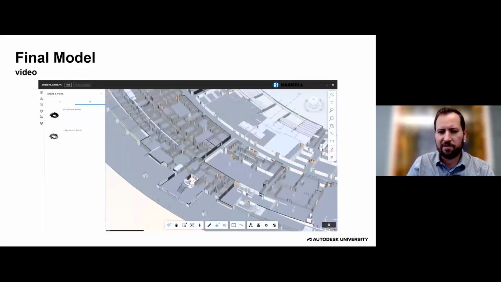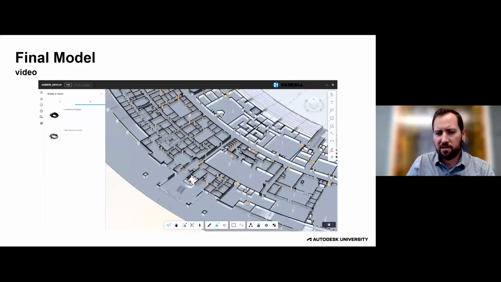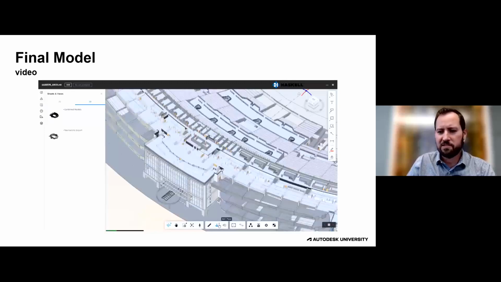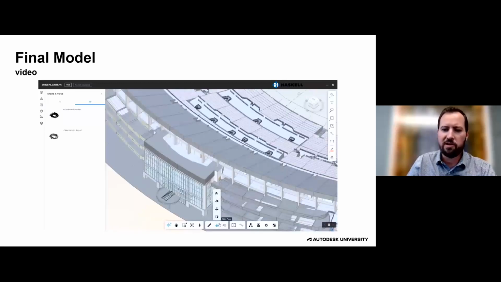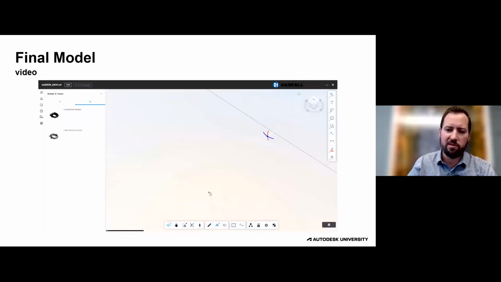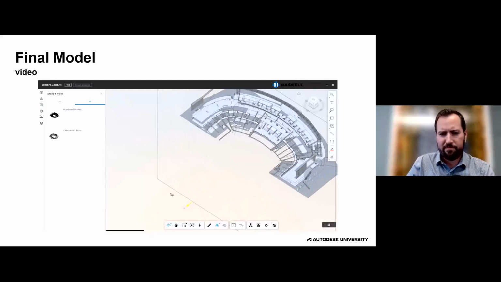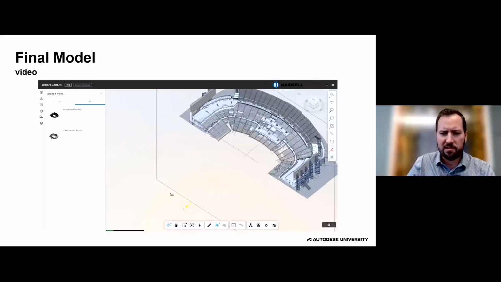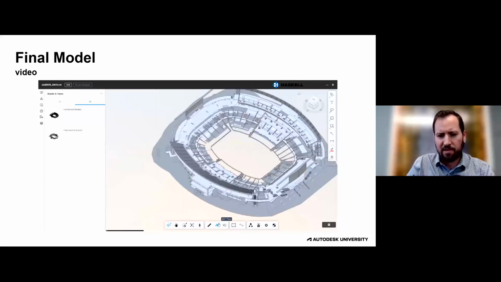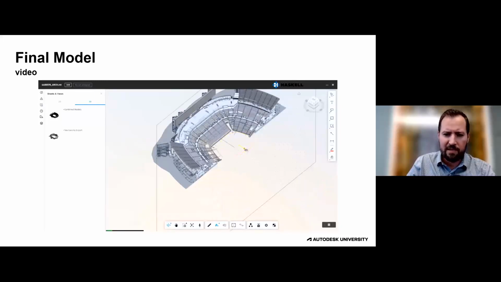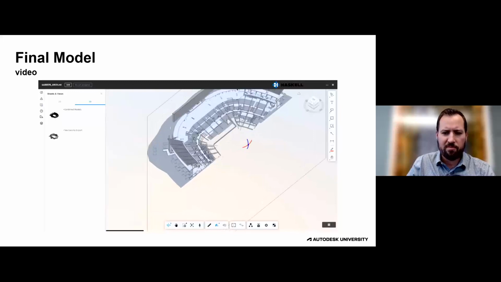Now we're seeing a lot of the congested areas on the first level. So this is all the admin office space, all the player facilities, the team meeting rooms, the weight rooms, training rooms, is all down there, really between the club area and the fields. Now we're looking at just some section cuts to understand some of the complexity and nuances of this model resulting from the Scan-to-BIM effort.